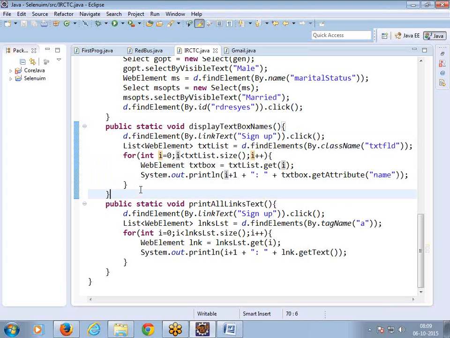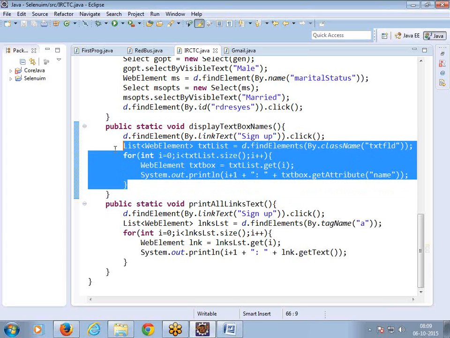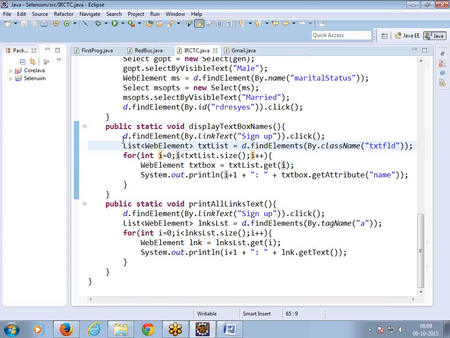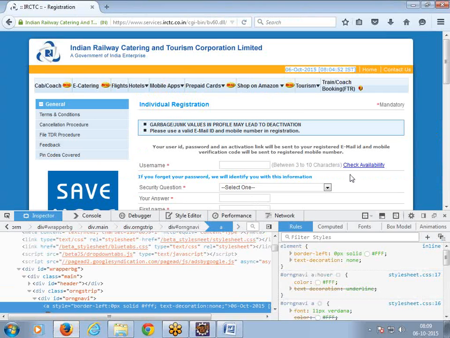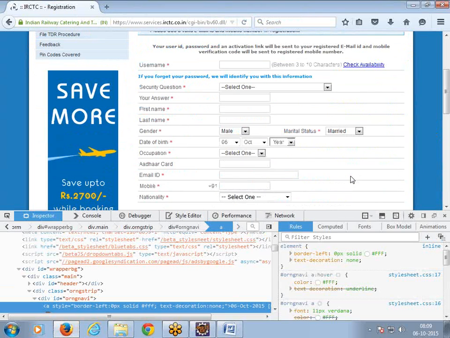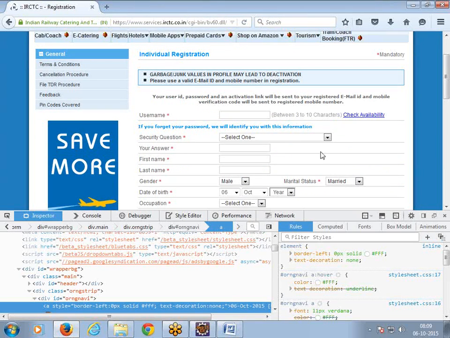Sir, dynamic web elements means multiple elements having the same class? No. Dynamic elements means elements that keep changing. For example, this username field is always displayed in this web page.